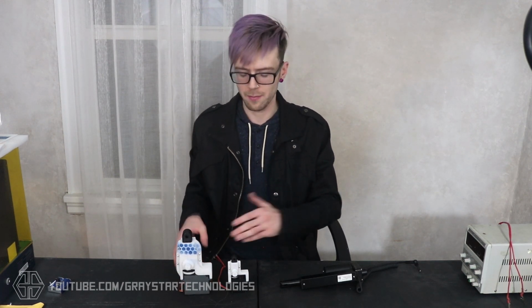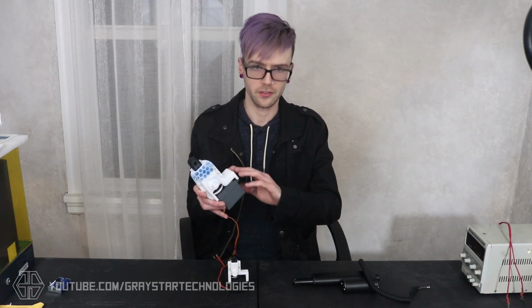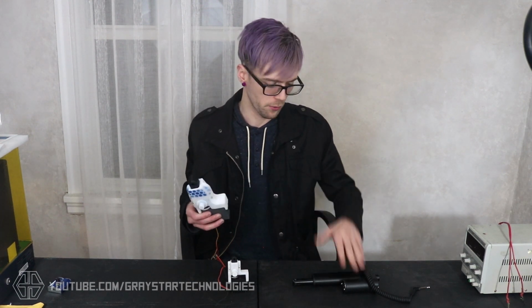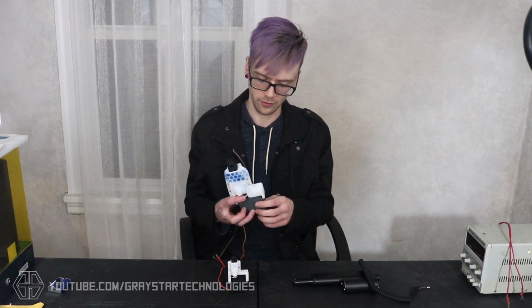One thing I really like about servos versus a traditional actuator like this is that servos already contain all your control boards, all your sensors, your motor, your gears. They're basically plug and play. You can just plug them into your Arduino and put your code in right from there. If you're using a DC motor or an actuator or another kind of gearbox, there would be more programming involved. You would need to come up with some sort of motor control board. With a servo, it just comes with all that stuff already pre-installed in the servo itself.